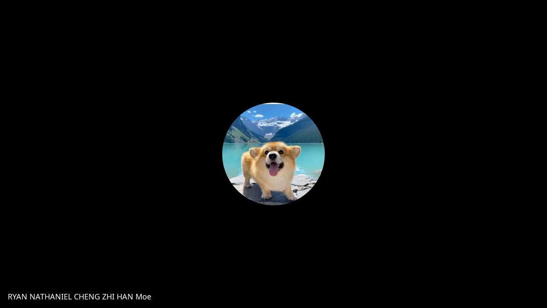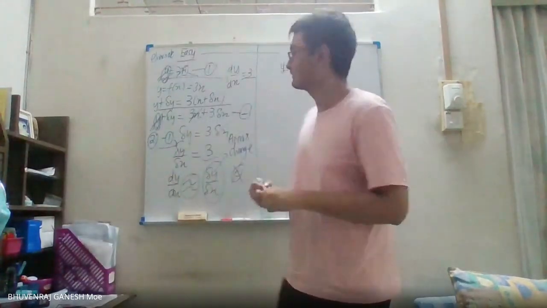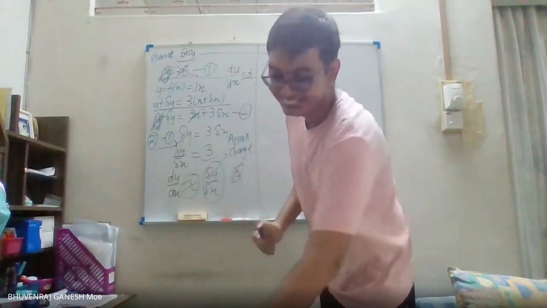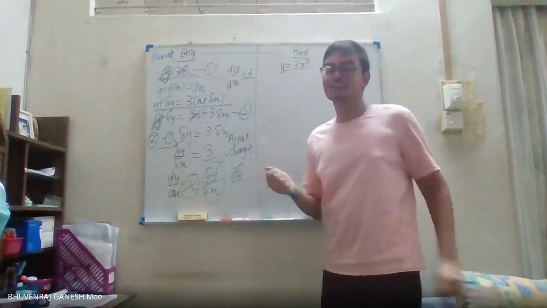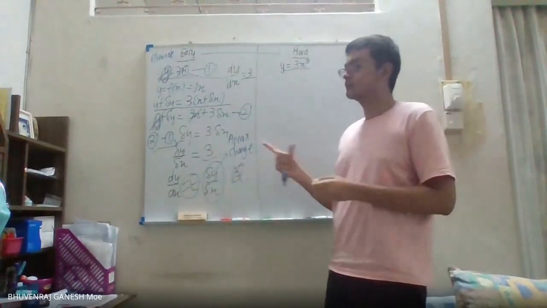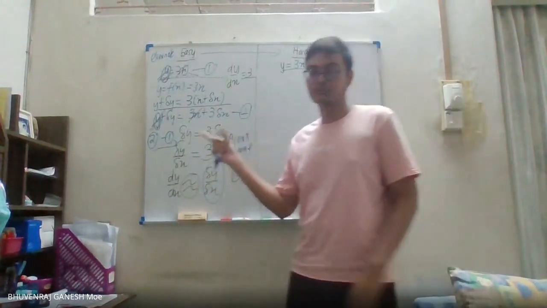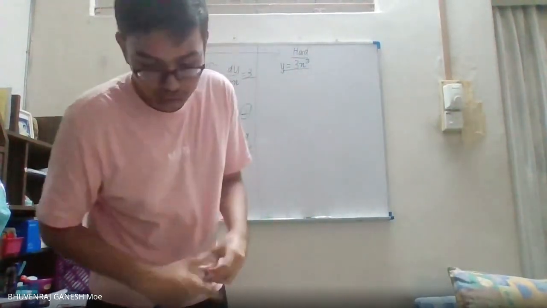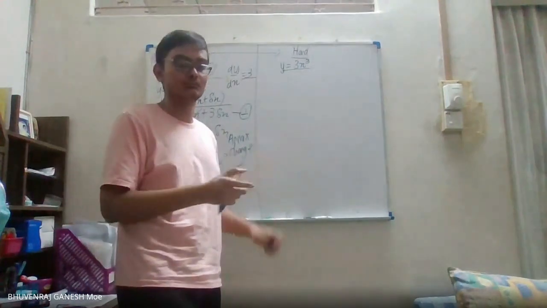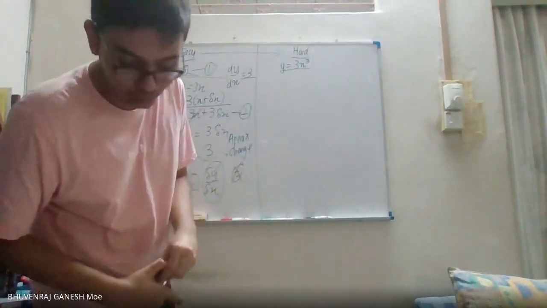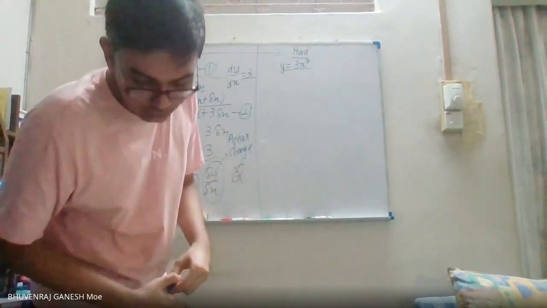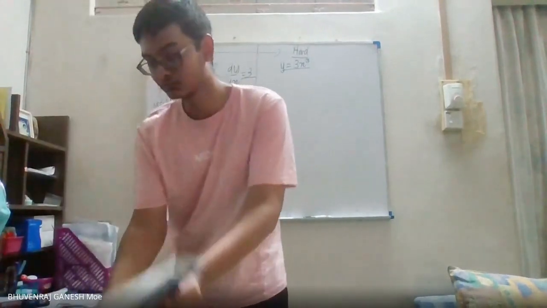So I think this is the hardest SPM can go. I want it to go harder, I think. But the concept is still the same. You have to group it to power 2 because our knowledge is until expanding power 2. With power 3, it's higher level already. That's why the power they give, you have to always group it into power 2 and then power 1. How we do it is actually like this.